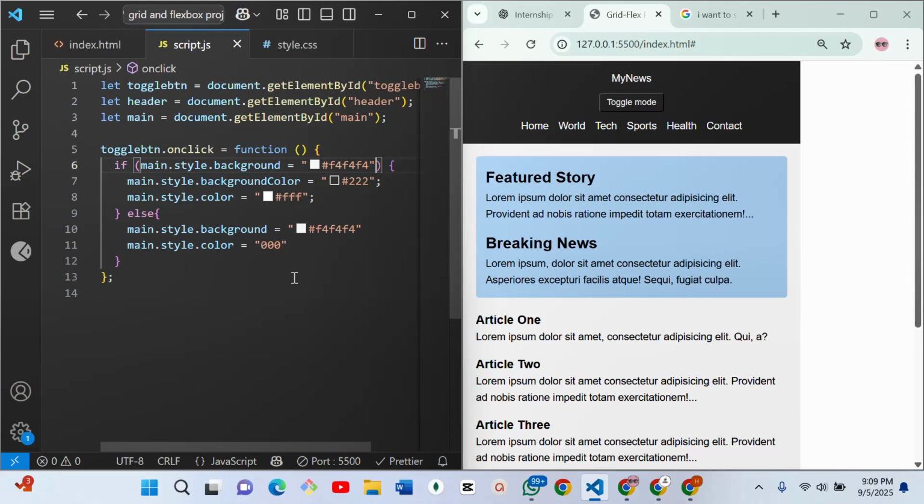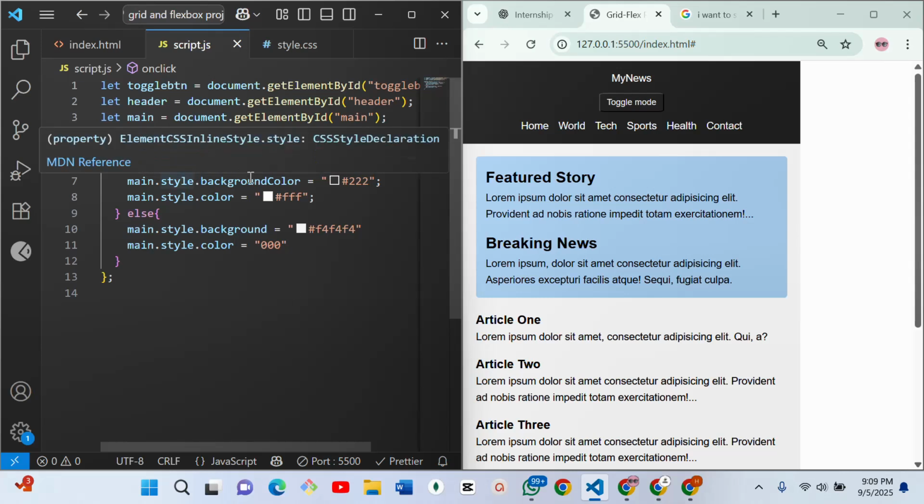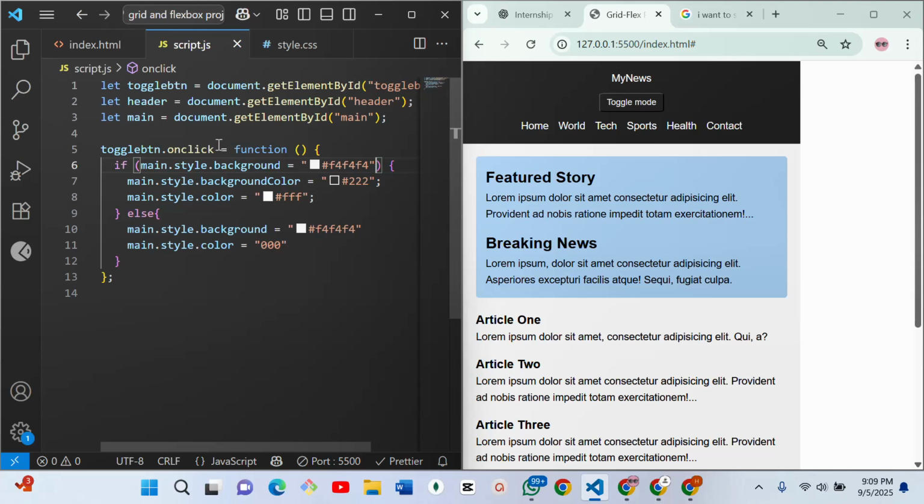So we should say if main dot style dot background. So when the background of this main body is this F4, F4, F4, when it is clicked, so let's say this is the background already. Now that's the condition. If the background is this, then when you click it, it should change.